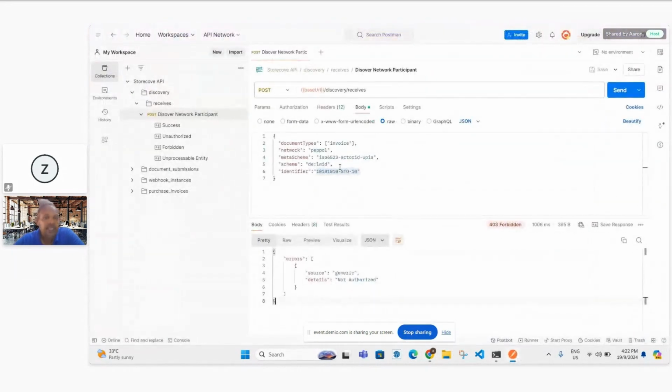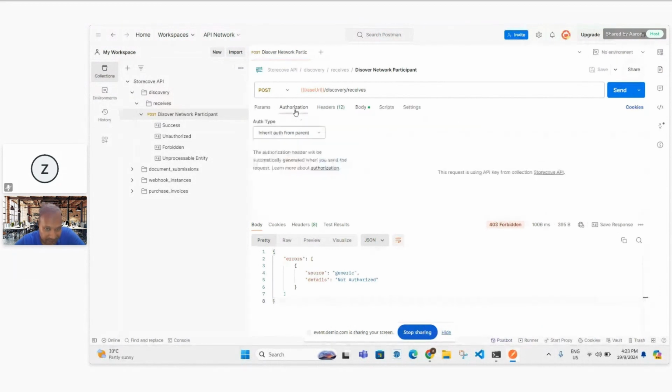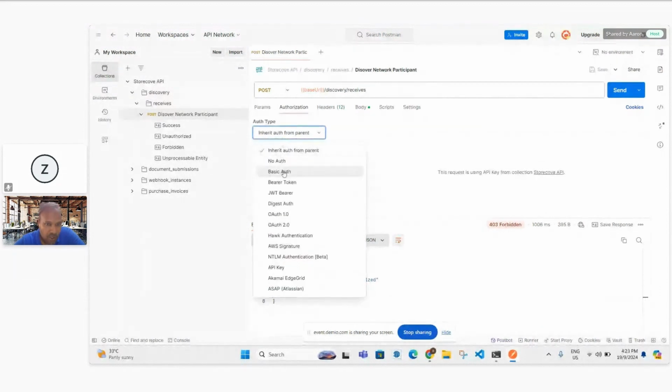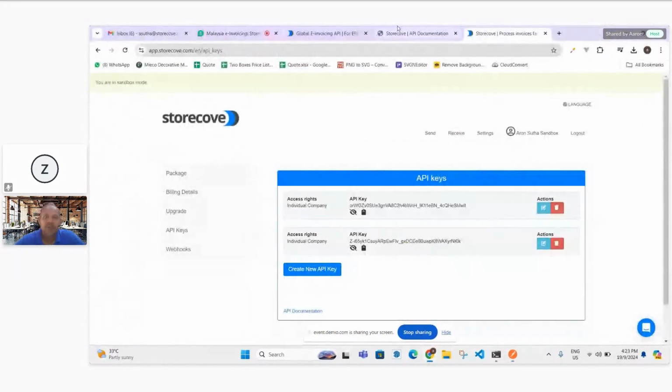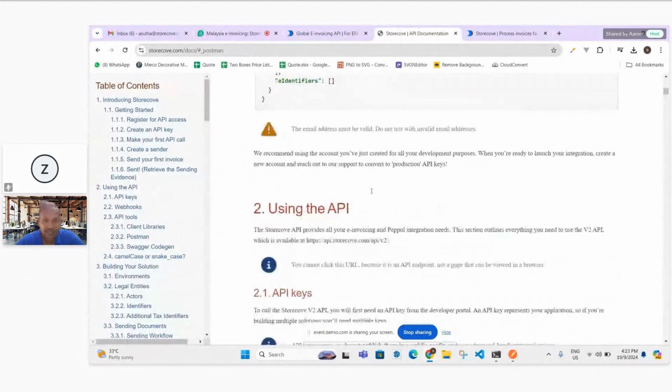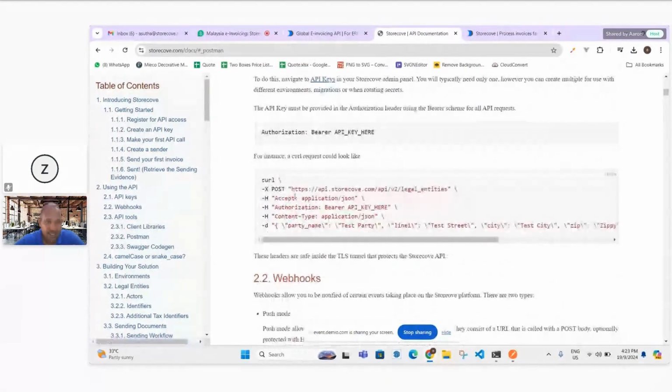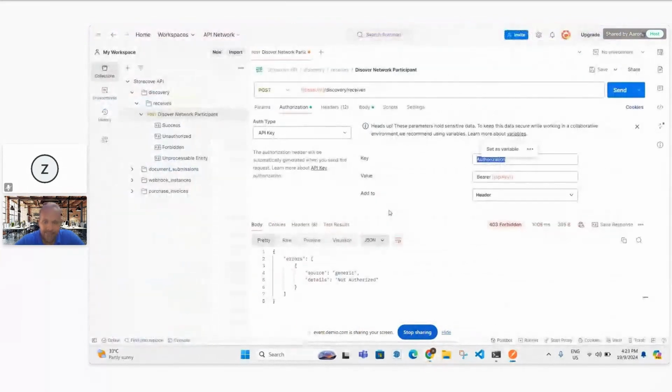Take that API key, go back into your Postman tool. Now you can set a global authentication method. So for this case, I will go to authorization, and then I'll choose the authorization type as API key, and then the key should be authorization. If you're someone who likes to code from scratch, it's the same thing as using the authorization header, bearer, API key here. It's just that you're automating it or making it simpler using a tool if you prefer that.